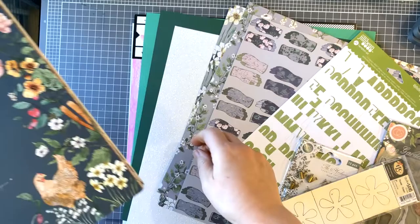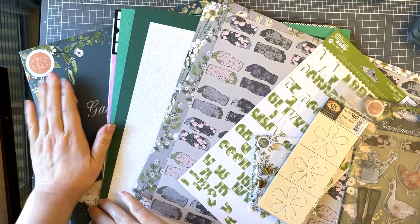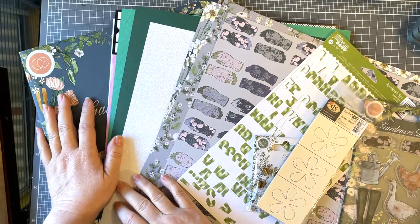Okay, so this is what I'm going to be using. Now I have to say, I put together a whole heap of things into a box that I found that would work with this collection. But I'm just going to bring them out as I use them because there's just way too much.